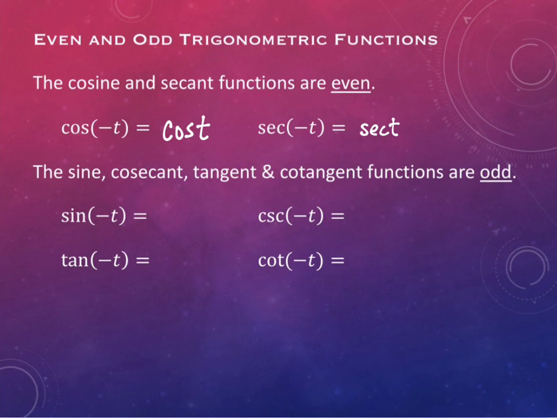Now, that's only true for cosine and secant. All of the others are in a different category down here, and they're called odd functions. And what it means for them to be odd, again, has to do with how the negatives show up as we work our way around the circle. And for the 4 at the bottom, what happens is we get the opposite value. So this is the negative sine of t. This is the negative tangent of t. This is the negative cosecant of t. And the negative cotangent of t, which is terrible notation because now my cotangent t and the t are right next to each other, which looks terrible. But nonetheless.